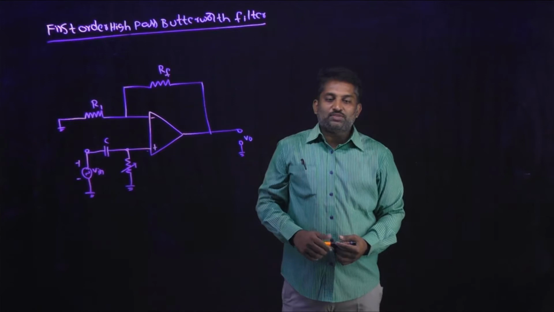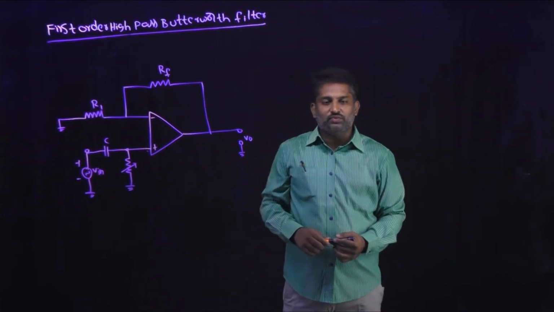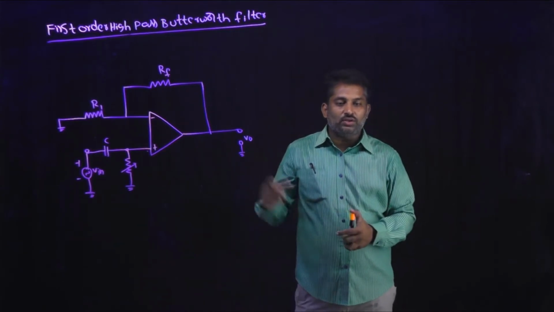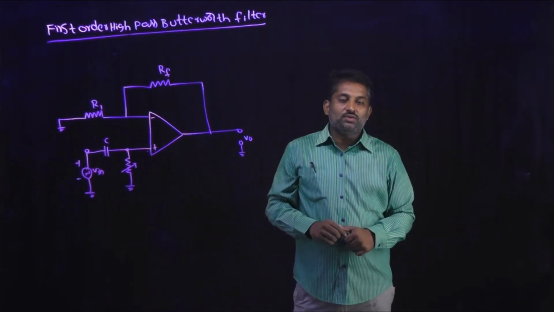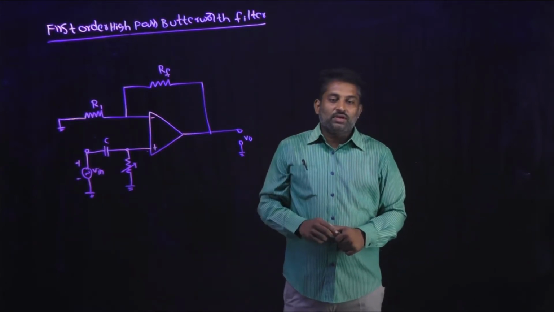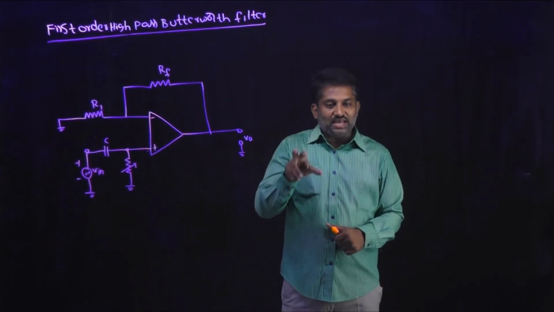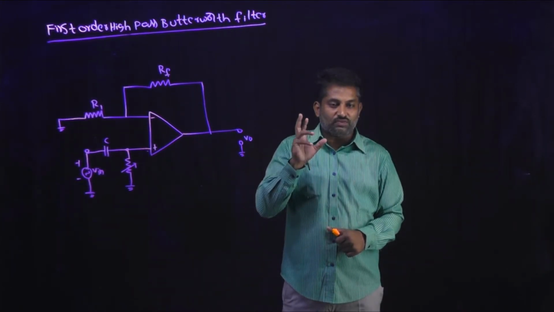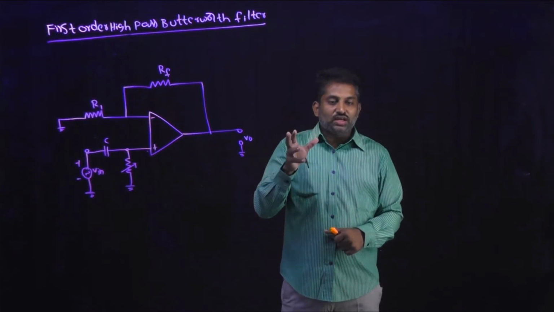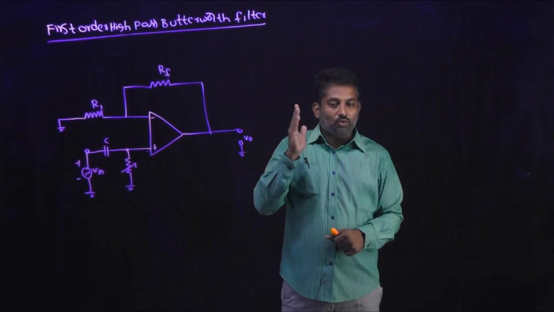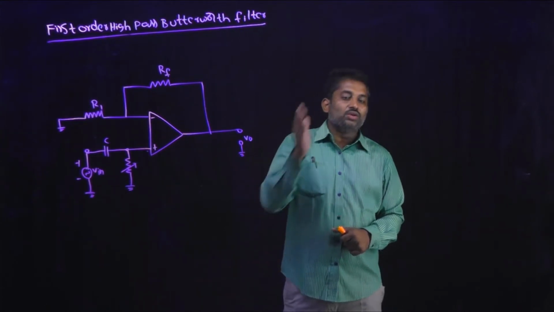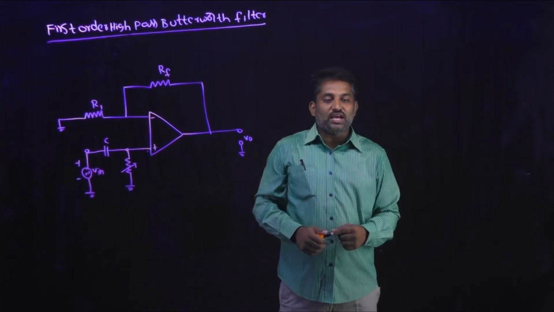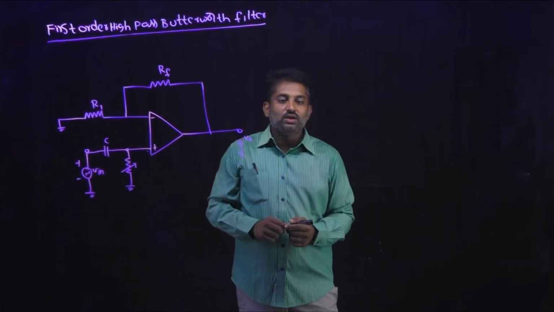Before going to explain the first order high pass Butterworth filter, I want to tell you about an important definition regarding filters. That is frequency scaling. Once the filter is designed, sometimes it is necessary to change the cutoff frequency of the filter. The process of changing the cutoff frequency from the original cutoff frequency to a new cutoff frequency is called frequency scaling. It is an important question for 2 marks.